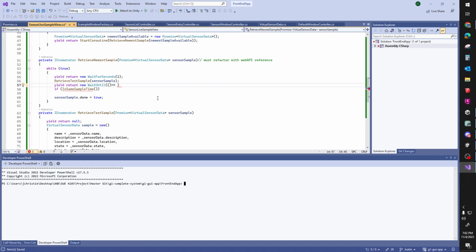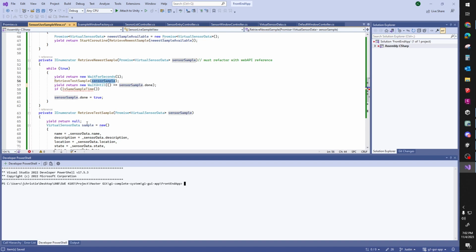So for this one, we're just going to write an equality, and it's going to be sensor sample dot done. Boom. What we're telling it to do is to yield until done returns true. That's all I'm saying. So we're just going to wait.